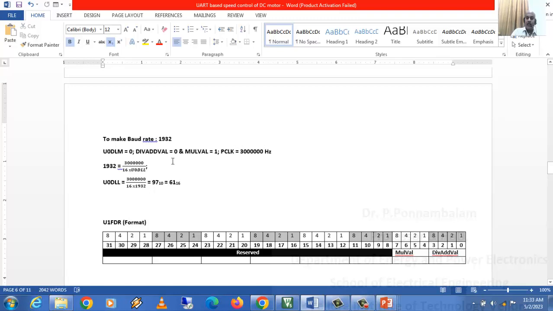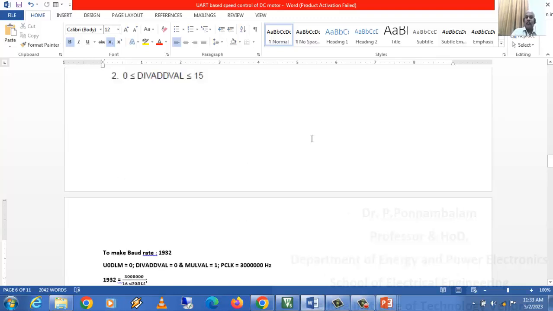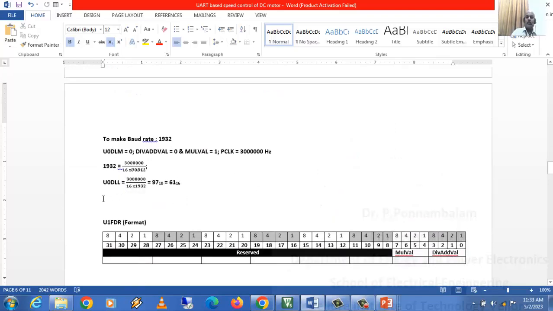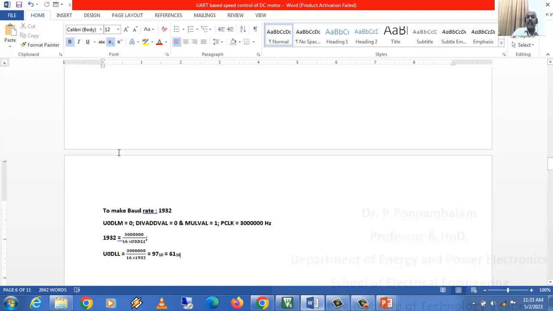Having obtained this peripheral clock, I'll use the formula that has been given over here for calculating the value of U0 DLL, right? So 1932 is the baud rate that we require, which is equivalent to 3000000 divided by 16 into U0 DLL, because I have made U0 DLM as 0.